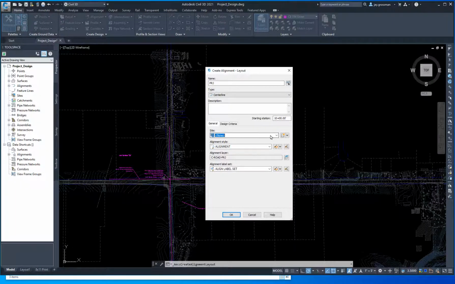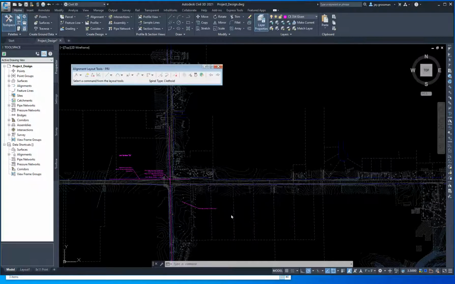Great. Is it part of a site? No, it's not. What kind of a style do we want? Which is, what's it going to look like on our sheet when we're done and in our file? And so you can pick different kinds of styles. I am going to use this alignment PRK. That was the one we used to use before. And this is what it's going to call it. And how do we want to label it? Do I want to do alignment label set, cross section, major, minor, all these weird things? I'm going to go align label set. That was a pretty good set. So I would suggest you use this. Stick with that. All right, that'll make it easy. And then we click OK.